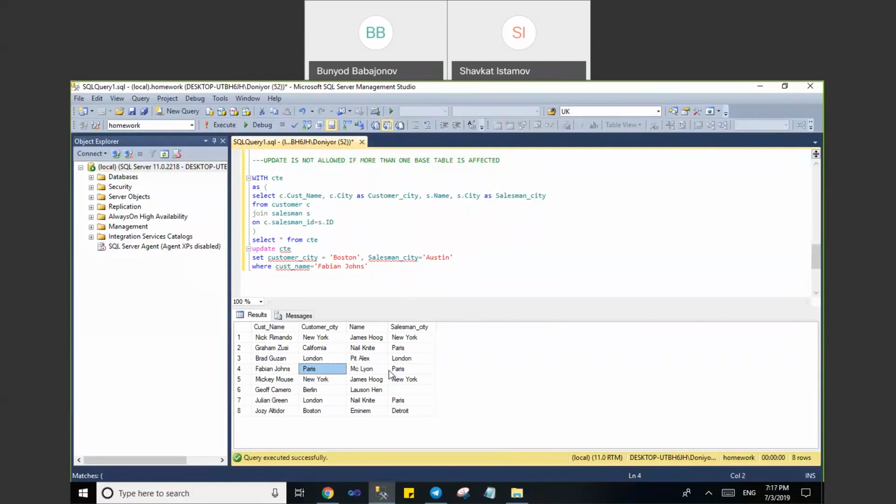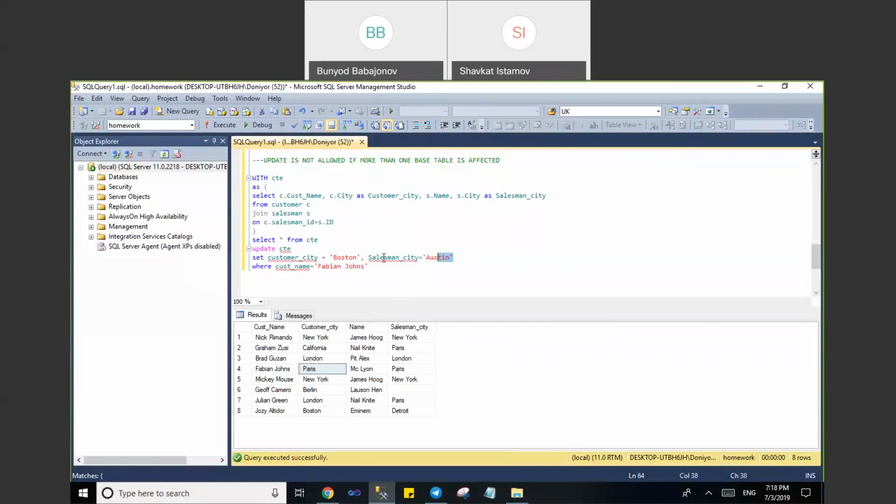It doesn't make sense, right? You cannot decide the salesman based on the customer, unless you have information that that thing happened. But technically, even if that happens, you have to update them separately, okay?